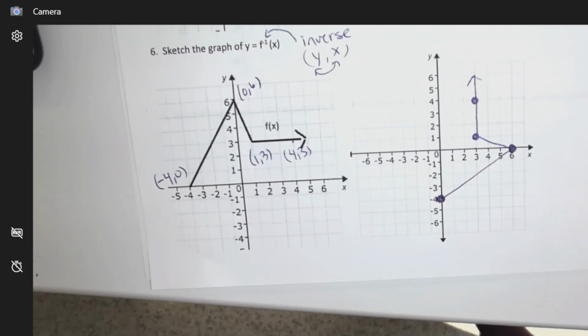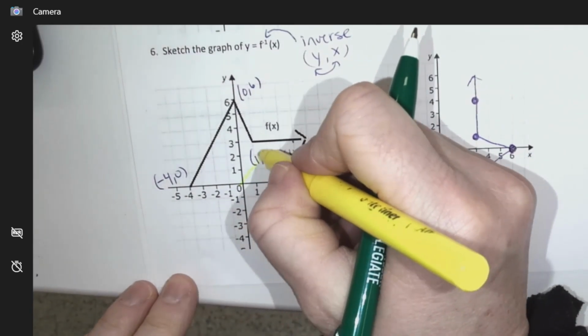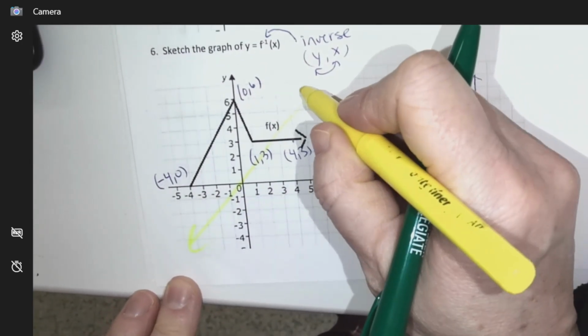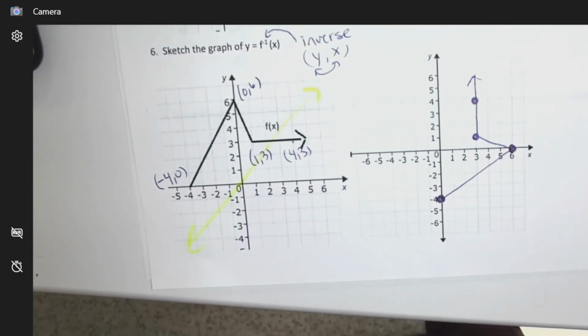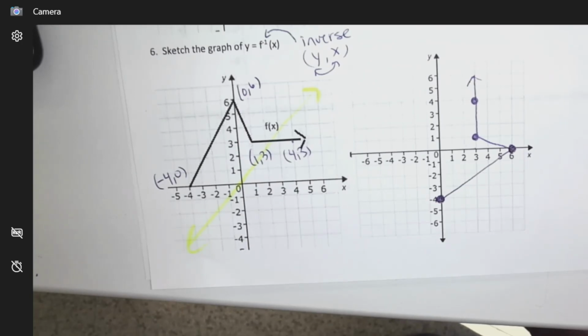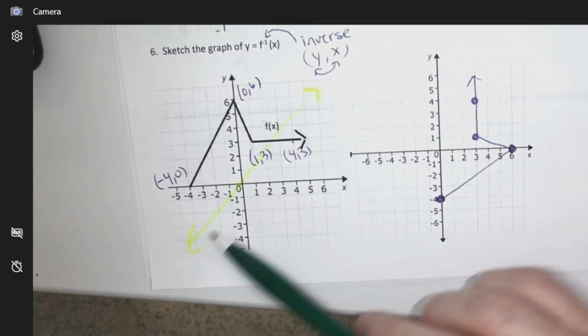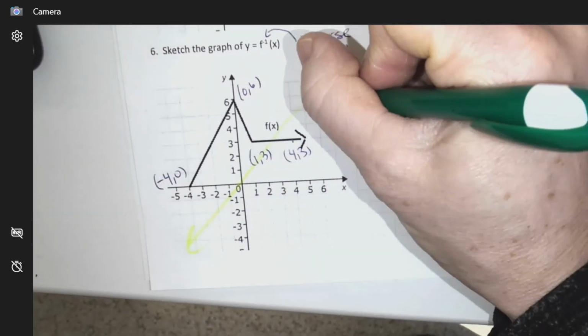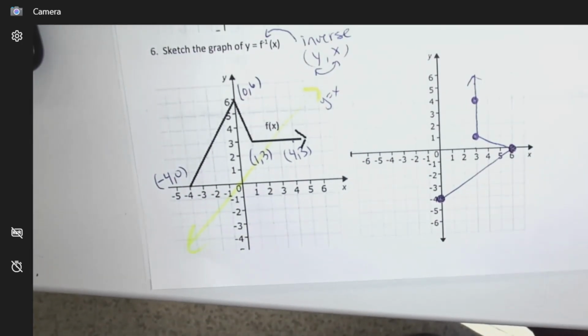Do you understand all the other ideas behind inverses? Did you understand what it visually did? It reflected. Do you remember the equation of this line? What's the equation of the most basic line you could have like that? Y equals X. It reflects over that. So it's a diagonal reflection.